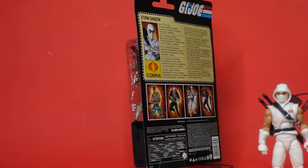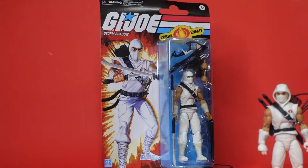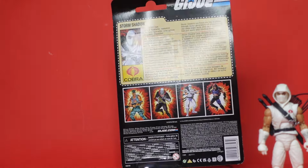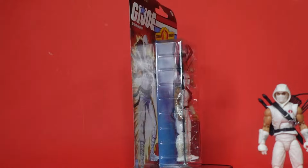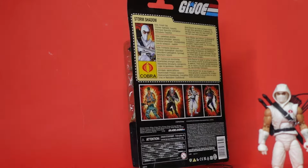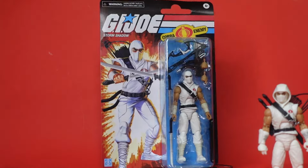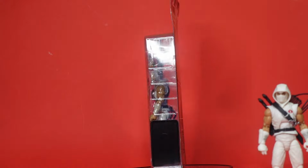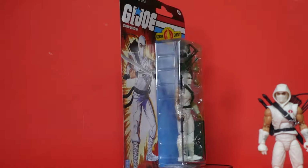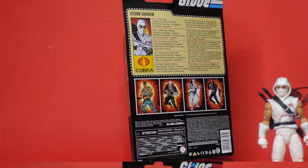But I want to do an episode, double impact, just kind of comparing the two, which are both virtually the same. There's a few more different paint applications on this retro one, which we'll go over, but all in all, still a cool figure. Like I said, I'm gonna take the retro and put it with my blue army, and this one you see to the right here with the hood, that'll be part of my red army, man. So I usually don't show off the cards when I do a review on a figure, but hey, it's always a first time or second or third time for everything. But let's jump right into it.